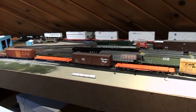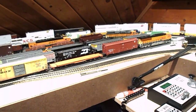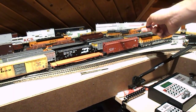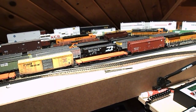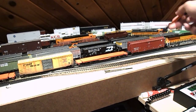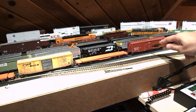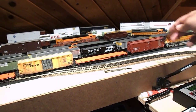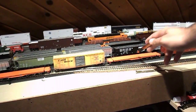Sorry guys, because it's such a long train, and this isn't the completed version. I just set it up kind of where I can. So up here I just have my BNSF Golden Swish unit. And all these are actually 50-foot box cars that I have. They're just not in UP, of course. So this will be the lead car with the icebreakers. There will be an icebreaker about here, one over the center of the door, and about here. So that'll be the lead icebreaking car to protect the clamshells.